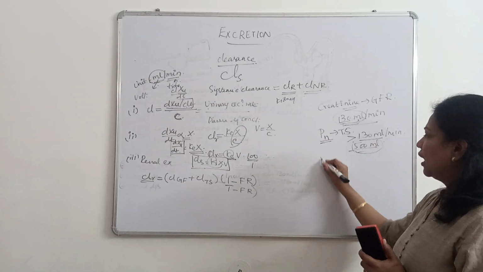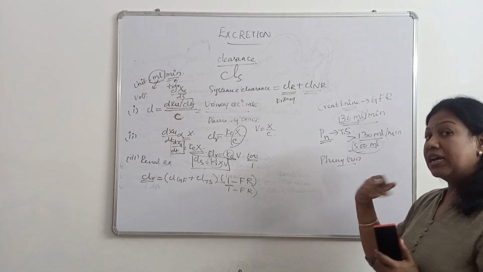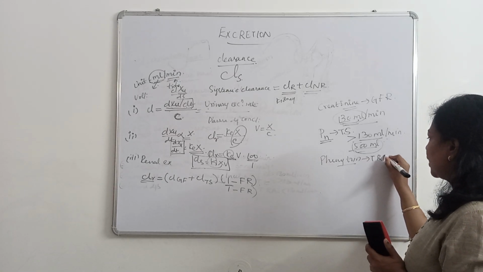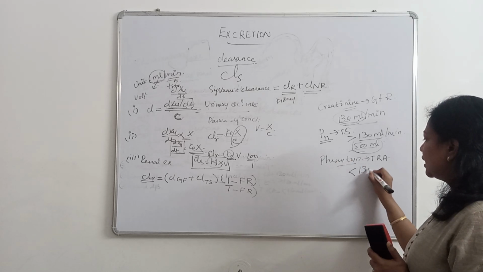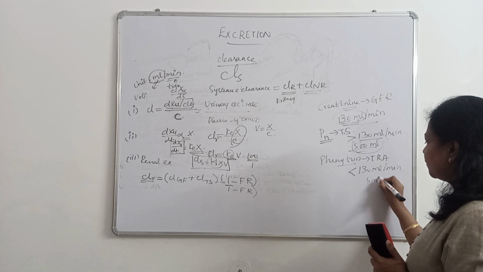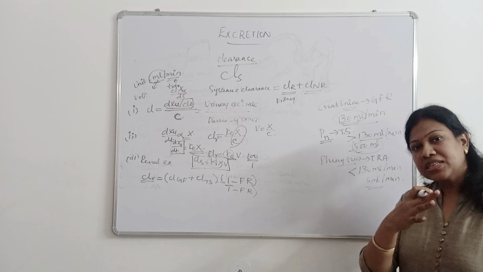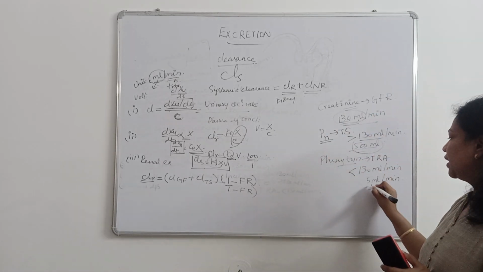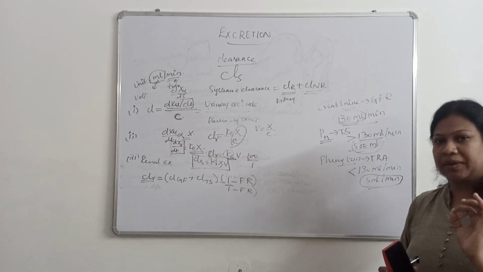So the volume has been added, and the clearance of this drug will go beyond the GFR value, that is, greater than 130. In case of another drug, phenytoin, this drug gets reabsorbed in the body. So its reabsorption will be more, and as the drug is reabsorbed, the clearance will be less than 130 ml per minute, about just 5 ml per minute. Why less than 130? Because the 130 ml has been filtered but then reabsorbed, so only a little is left for clearance.